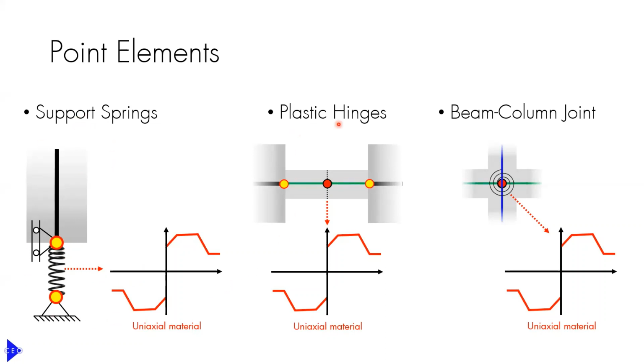Then we can use the plastic hinges. We can do a moment hinge, shear hinge. We'll see how we can define that later on. But basically, this will be like an internal hinge in the model. And then there is beam column joint based on the scissor model, which is the most commonly used model, or at least the simpler one, for the beam column joints. And again, there you define and assign a material that will now represent the behavior of the beam column joint.